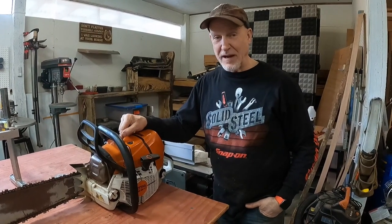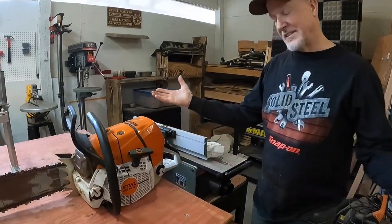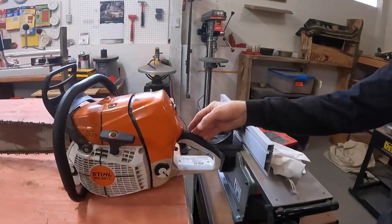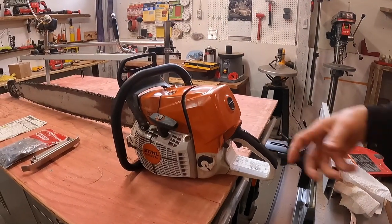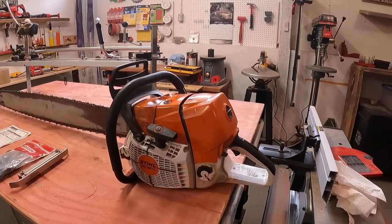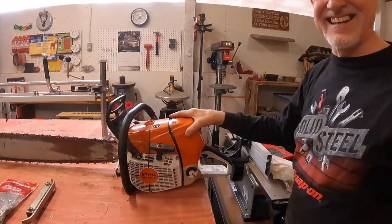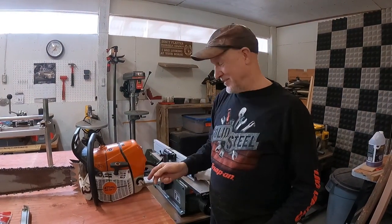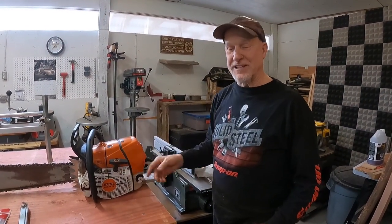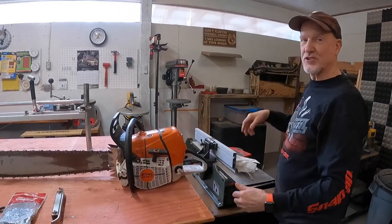And so here's to my first starting attempt with this. Choke it, still standard, throw the button down, set it, give this a crank, give it a crank, give it a crank, it fires. Yes, we have fire in the hole. That's exactly what we want. And so now just take it up out of the choke position or it automatically pops up and I go to give it my next crank.